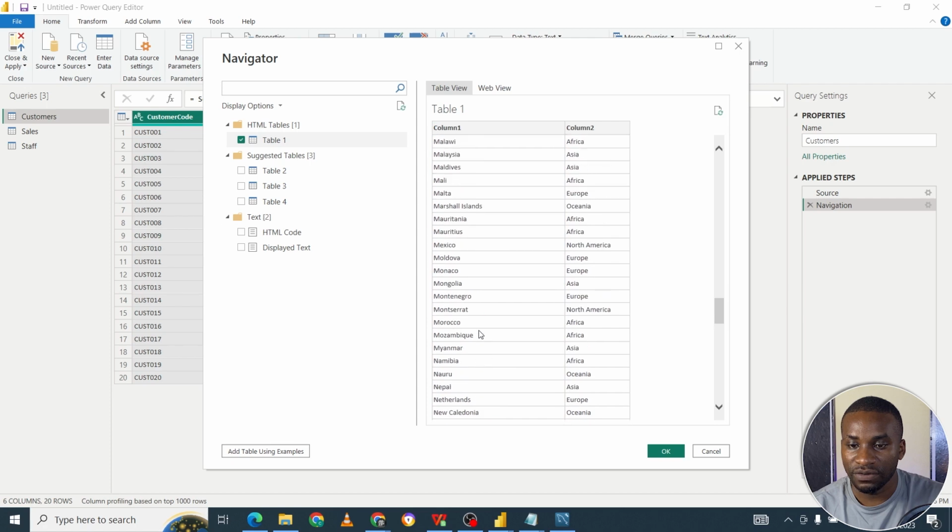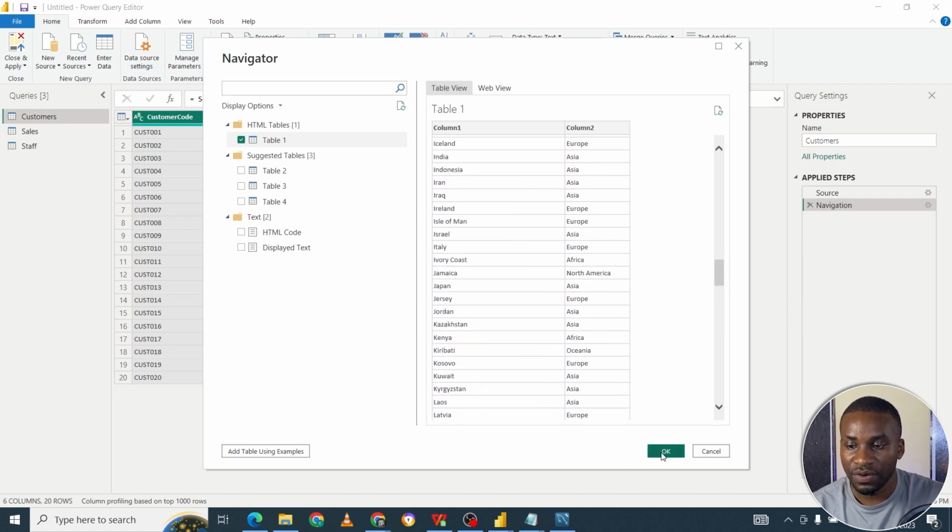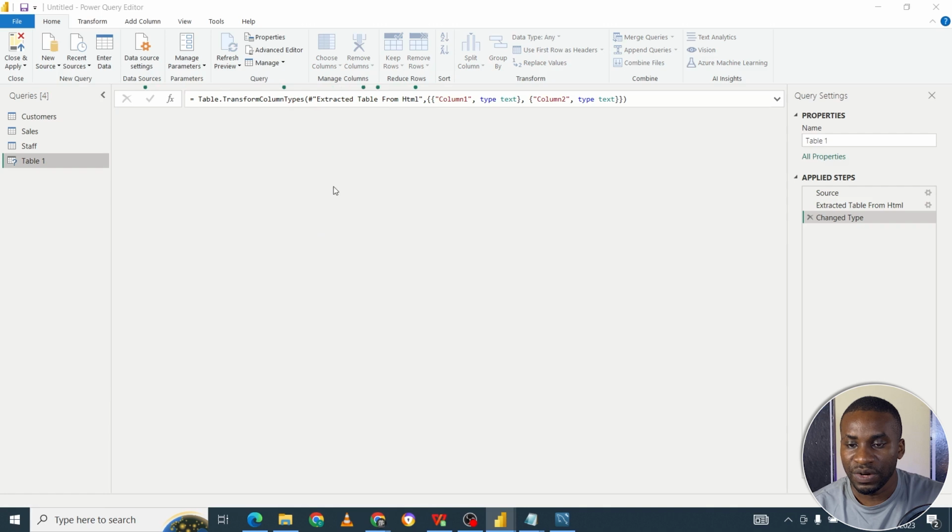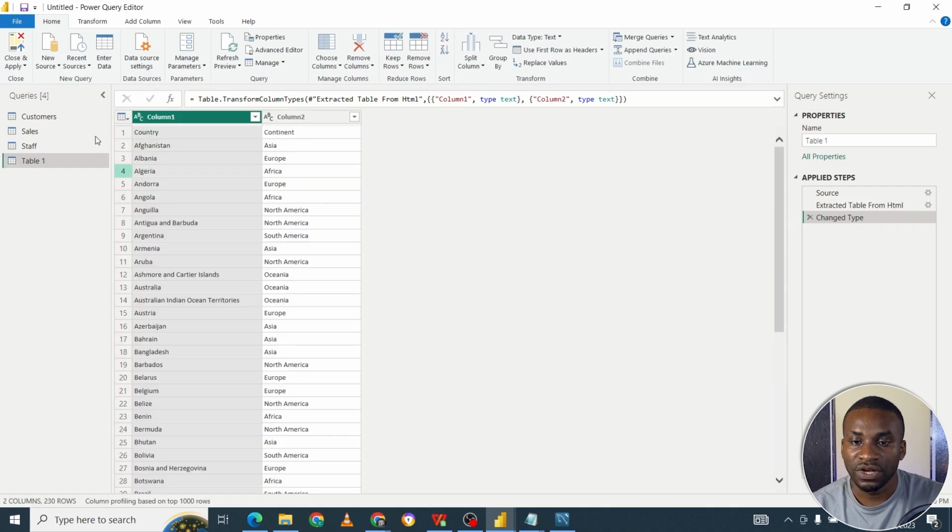So we are going to accept this one, say okay. And then we want Power BI to bring it to Power Query along with the other tables, since we are in Power Query and requesting a new source. It didn't ask us if we want to load or do ETL. It just understood that we are in the ETL mode, Power Query mode. So it came with a new table. We can call this table maybe Continents, or any name you want, just so you have something you can remember or refer to.